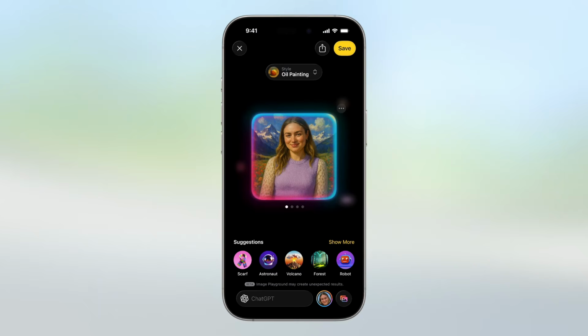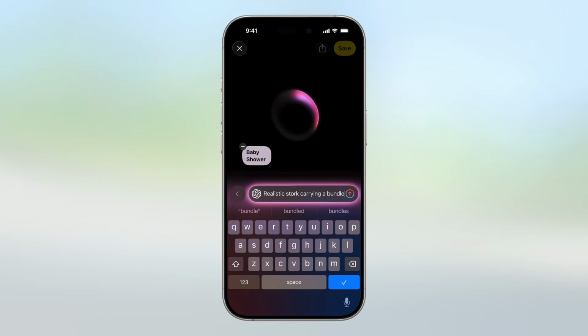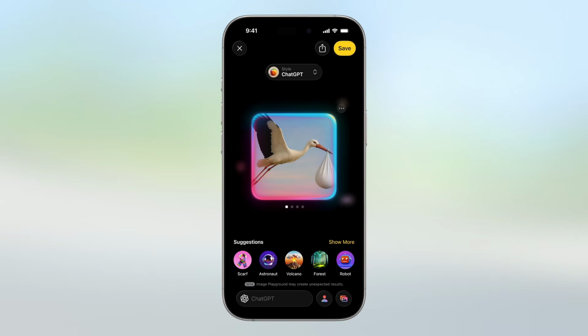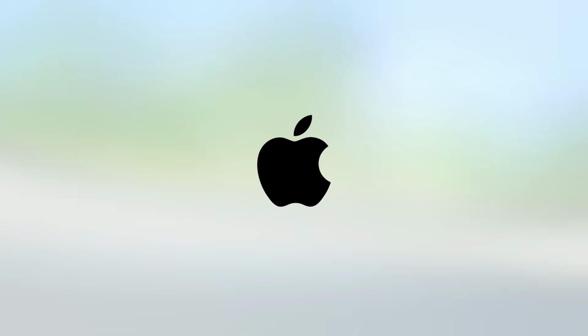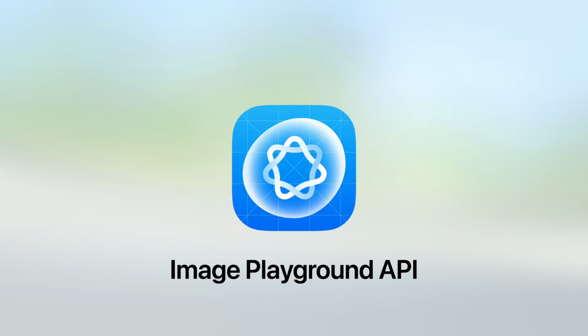Image Playground now offers new generative art styles including oil painting, comic book, watercolor and more. All of this is powered by Apple's integrated version of ChatGPT. Here you can remix AI art faster and more naturally. And with better context straight from your phone, you can do it much more efficiently.